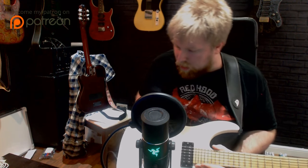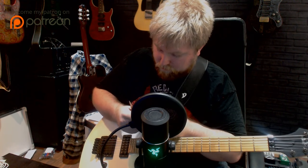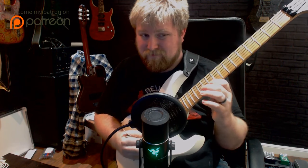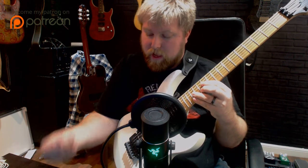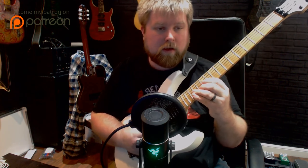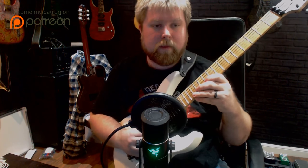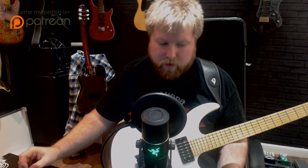What I've come to the conclusion of over time is that the hardness of the material makes a huge difference. I can demonstrate that now — you won't hear it perfectly, but just to give you an idea. Playing with a piece of cardboard versus a 20 pence piece gives you a different sound, and if I use something like a Jazz 3 versus the picks that I actually use, they all sound different. I believe that's down to material.